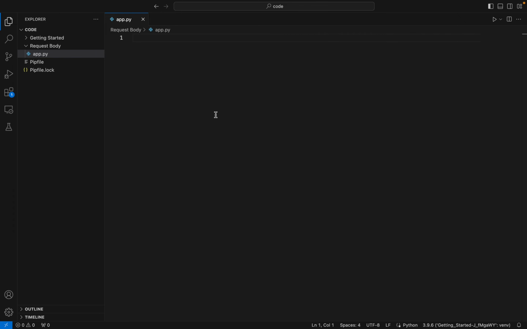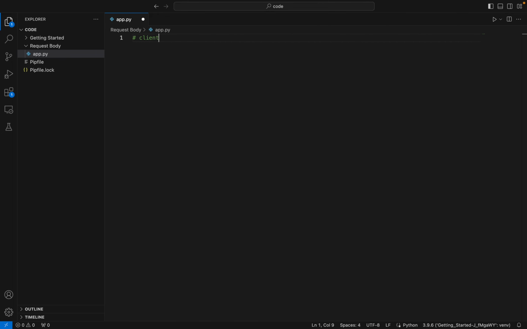And today our topic is to study the request body. Now, request body is when you need to send data from a client to your API. Suppose your API or your server needs some data from the user for some processing, then you need a request body from the user. The user will send a request body when he hits the API. So a request body is data sent by the client to your API.